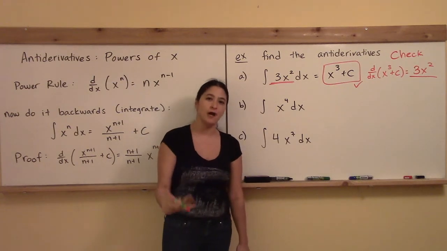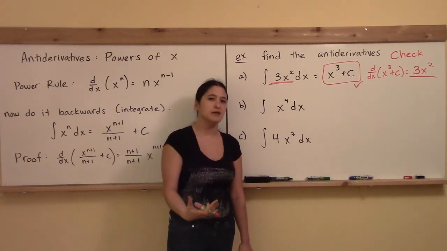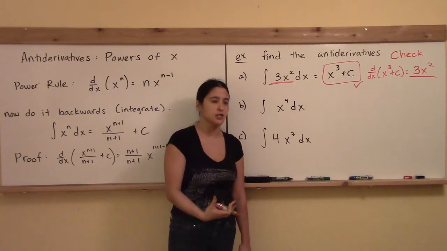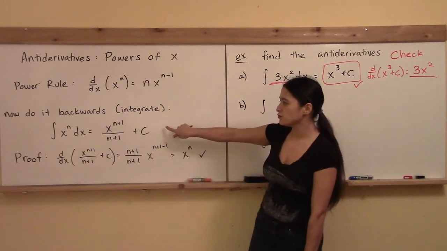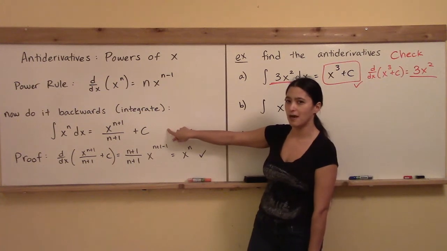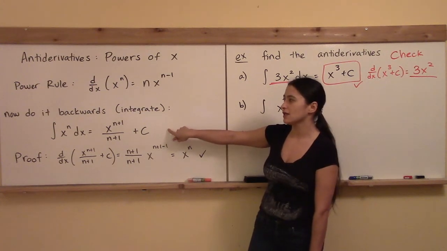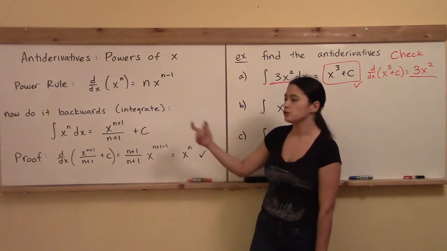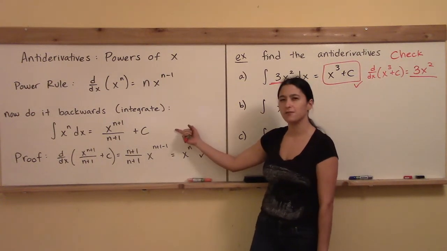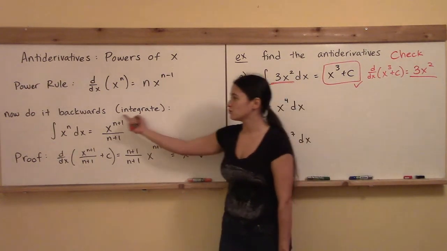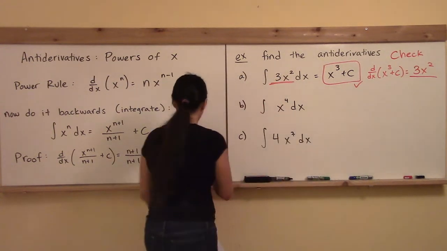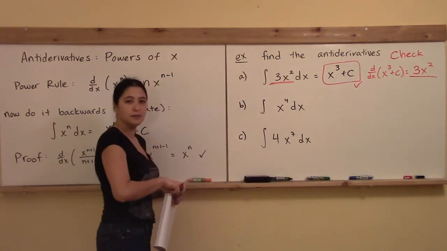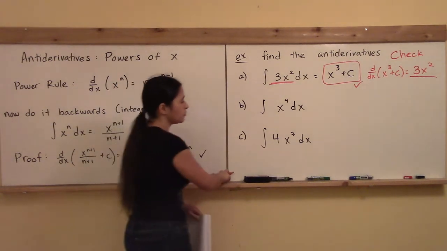I'm asking you to find a function for me such that if I took the derivative of that function, I would get x to the 4th. Now notice that this directly matches the statement I have right here where the letter n is equal to the number 4. So if you like, you can plug in the number 4 and get the answer right here. Alright? Well, but I kind of want you to do it in your head because that's usually how people end up doing it, right? X to the 4.